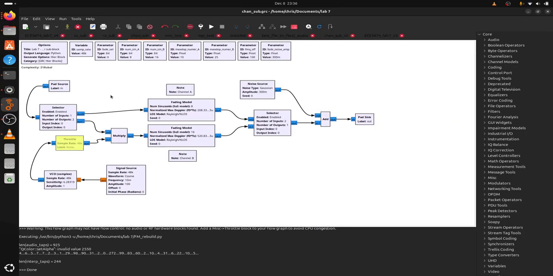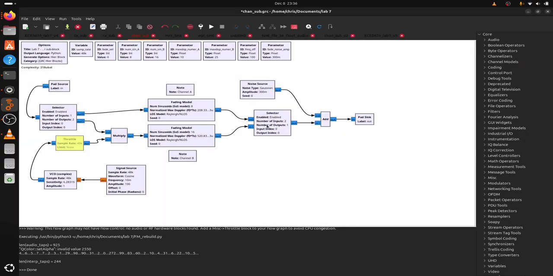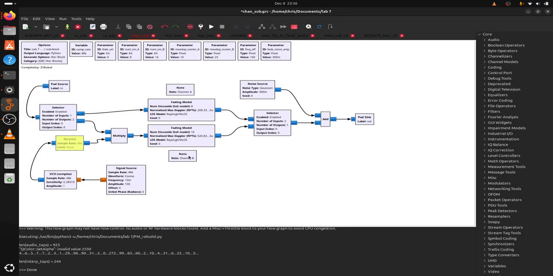So from there, we're going into the channel block here. So you've got your pad source in. Once again, going to a different selector. This selector is being driven by the output index of fade select, which is the same variable as the selector on the other side to go from fading model A to fading model B. The parameters that we're changing in the fading models, most of the time, are just the max Doppler numerator A, and then we're normalizing that to the sample rate. And I just did that so that we could use it in units of hertz in the GUI. And we just left it as the Rayleigh, non-line of sight multipath model there.